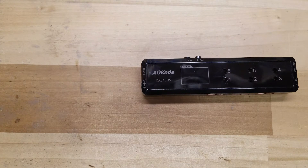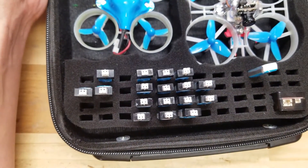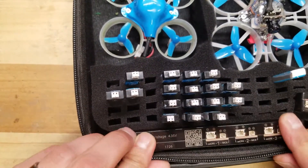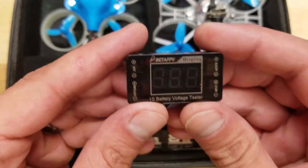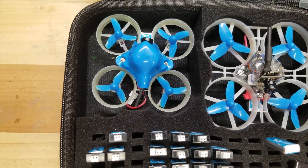One of the features that's really nice is the fact that it does high voltage. Being that I pretty much only have high voltage batteries for my whoops, this has been something really nice. And with the BetaFPV case, I can just slide it right in here. I actually modified my case just a little bit so that I could put in my BetaFPV voltage checker.